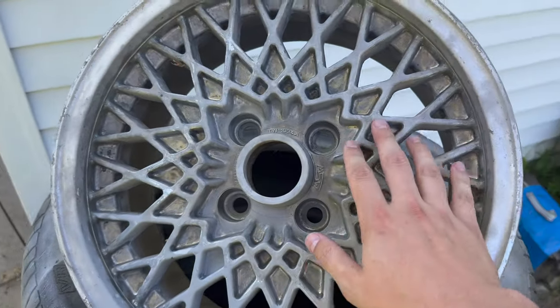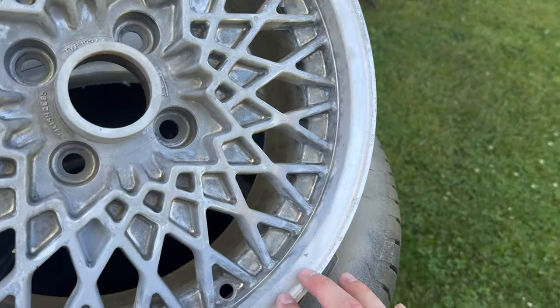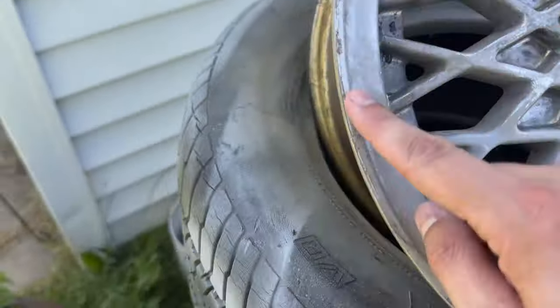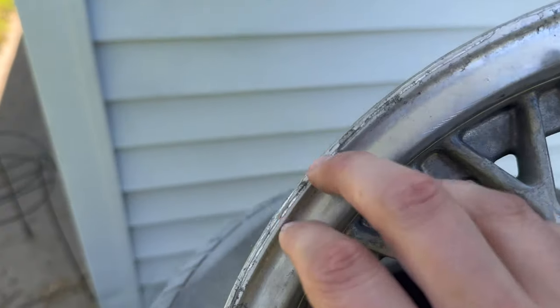Now that I've got most of the paint removed, actually all the paint I could get removed, I'm gonna start working on this edge here because I want this nice polished lip. So what I'm gonna start with is right around the very lip. Can't really see it too well on this one. It's bad on the others, but it's really chewed up, kind of scratched up. Probably right here is the worst spot.